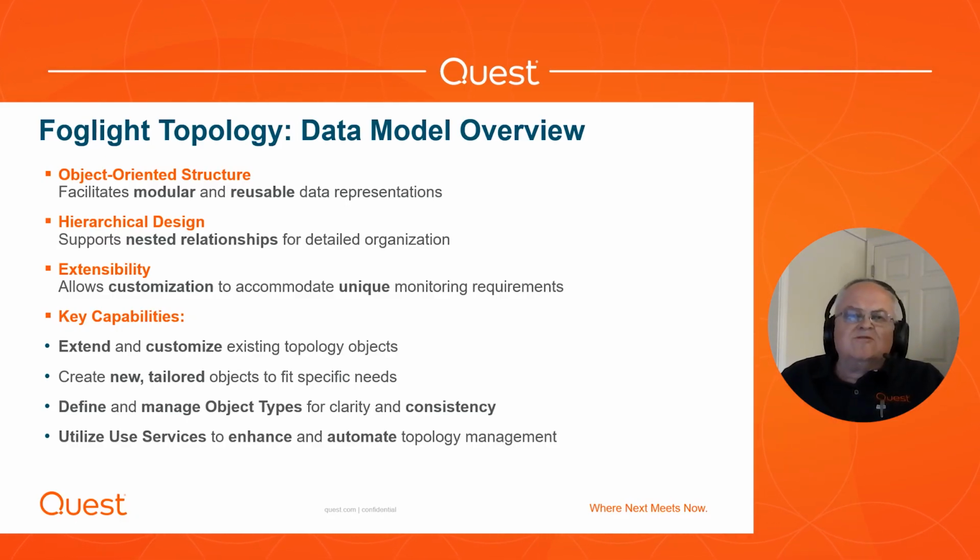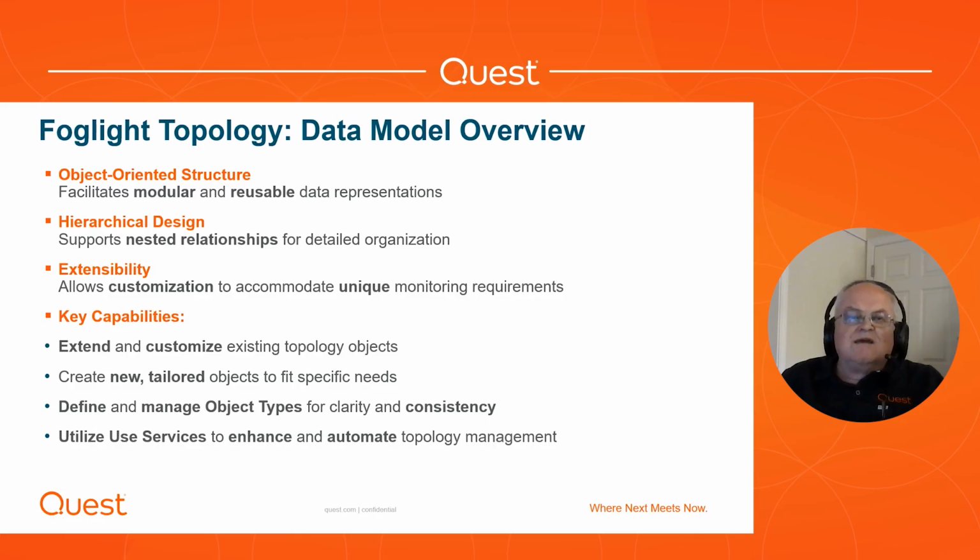It's hierarchical, so we've got nested organizations. For example, you can have a host, and the host can have storage, and the host can have CPUs, and the host can have memory, and it can have a backup time and a backup statistics, and all sorts of things. It's also very extendable. So you can add your own.